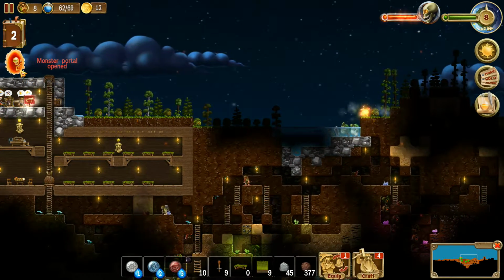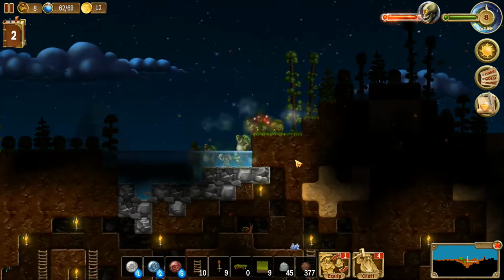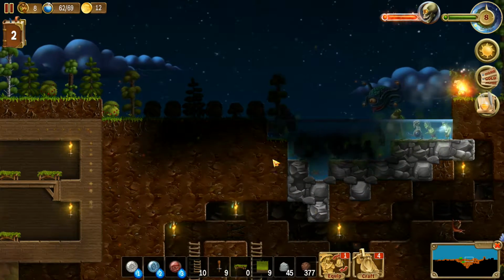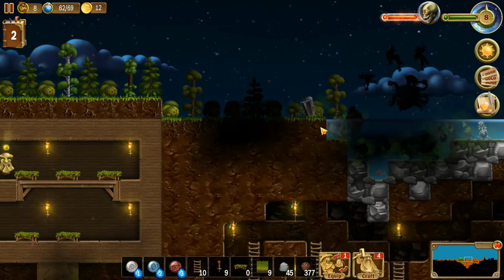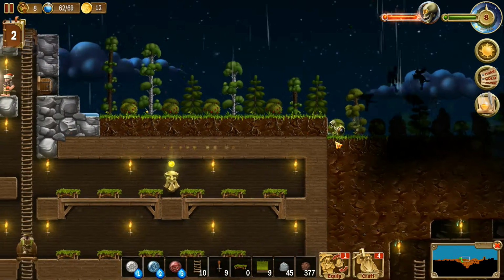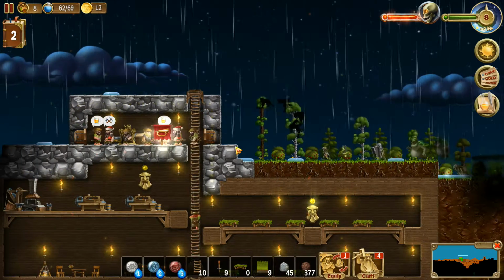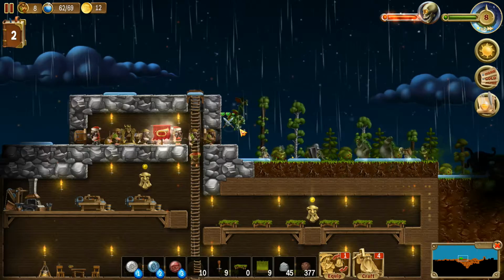And we have a monster portal open up over there. Just making sure there wasn't a second one. Doesn't look too bad. If we dig this down a little bit more, that'll help out a little bit. We have some gargoyles coming in, which is a little terrifying. Just a little. We're going to need to start attacking these guys.